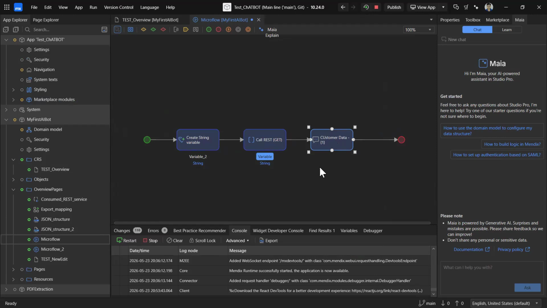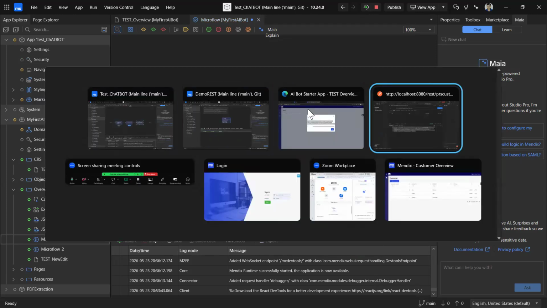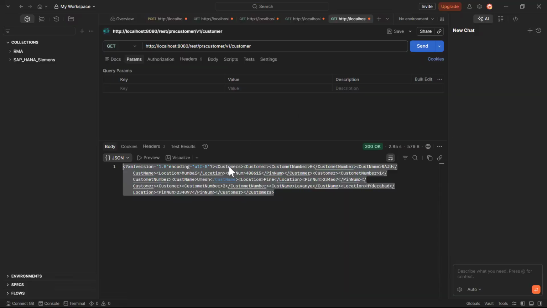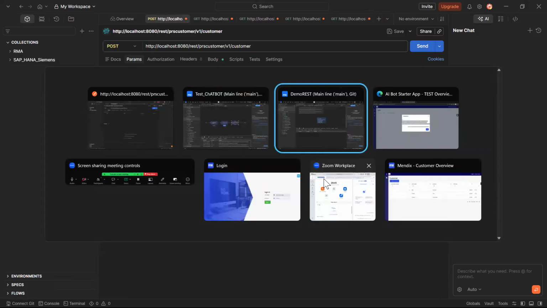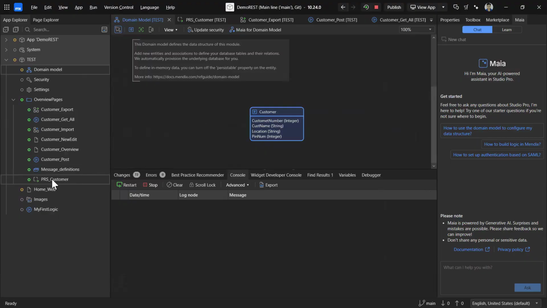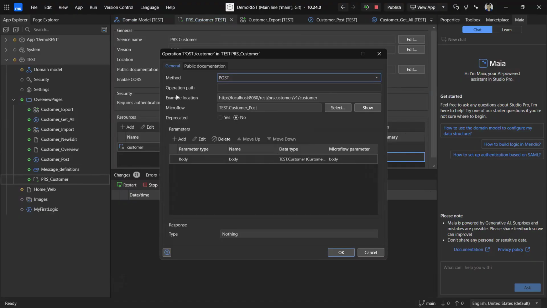Now let me show how the post will work here. For that purpose, let me come into Postman. Here I have the post method. Let me go into that application and copy the post URL.